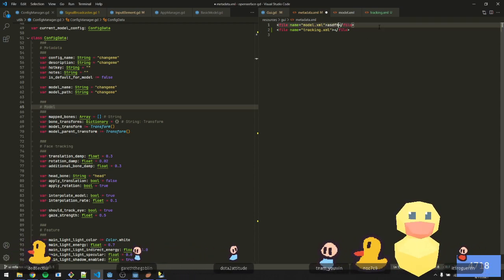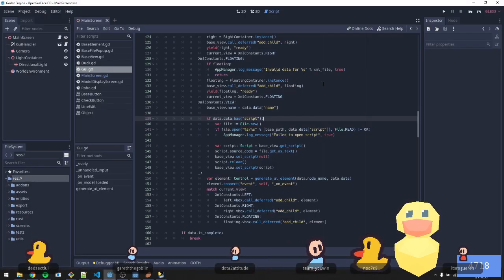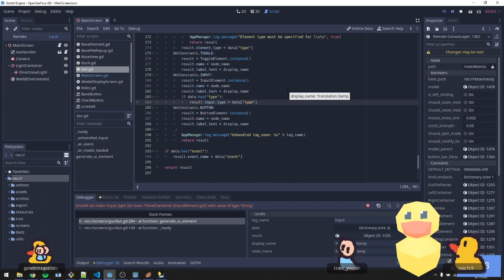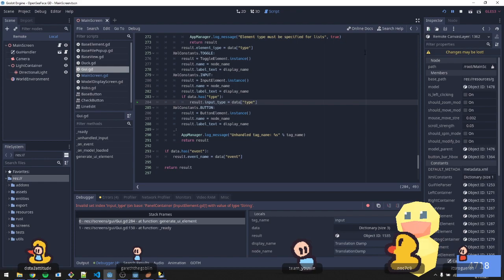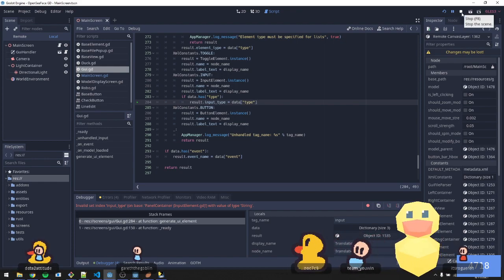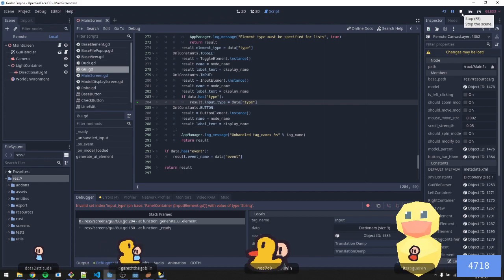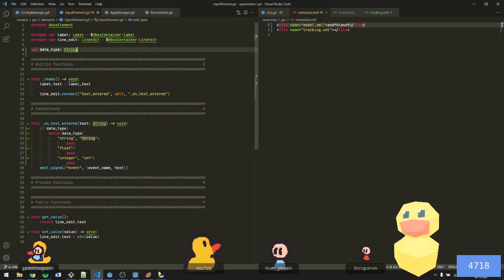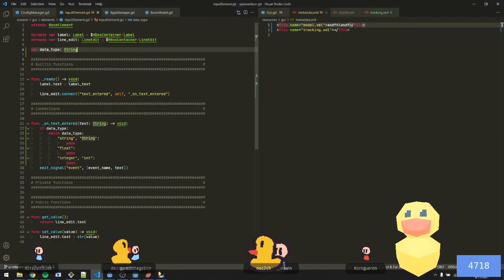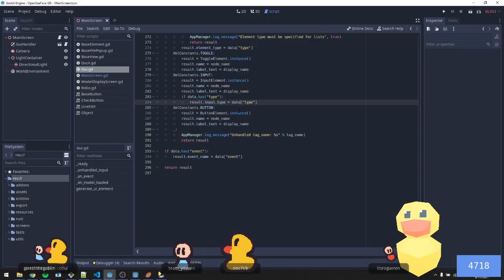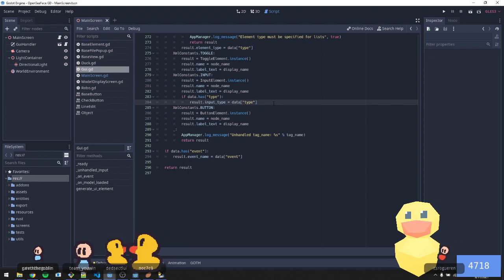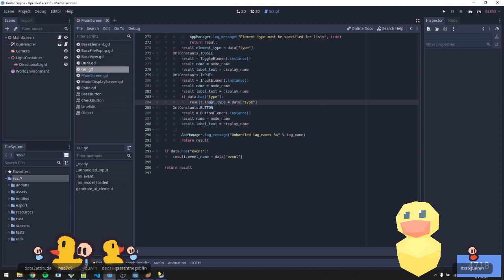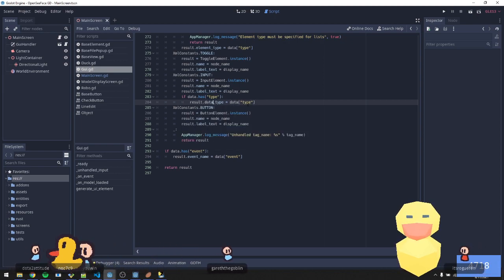And actually, you could put whatever you want here, and I'm pretty sure it'll just work. Just wait for it. Invalid set index input type, value of type string. Wait, what did I set input type to? Wait a minute, data type. Result input type. Oh, data type. Let's call it data type. We're getting there. Check it out.